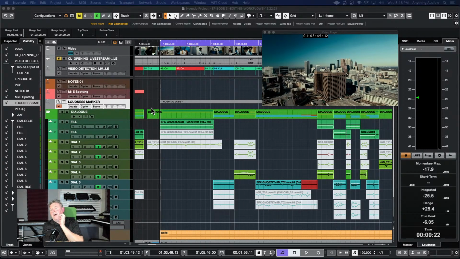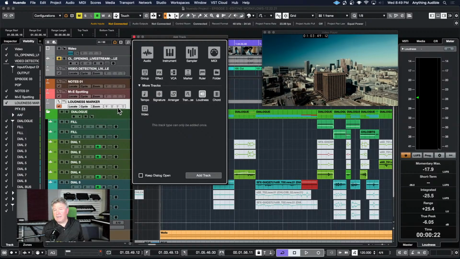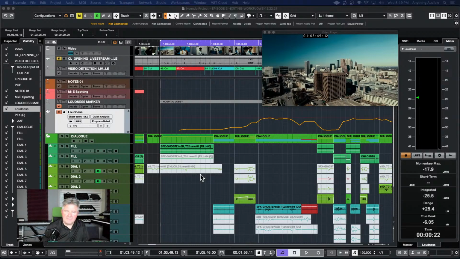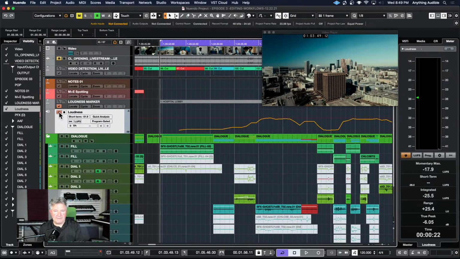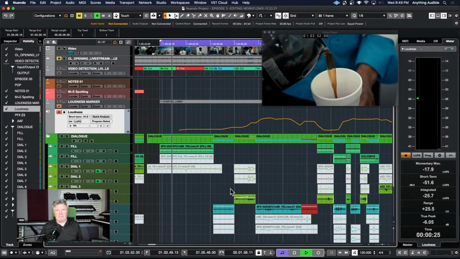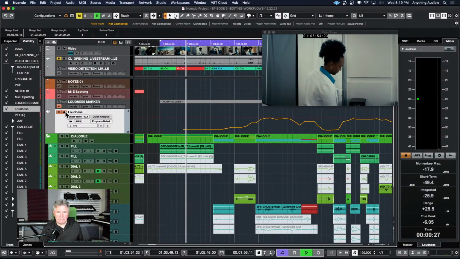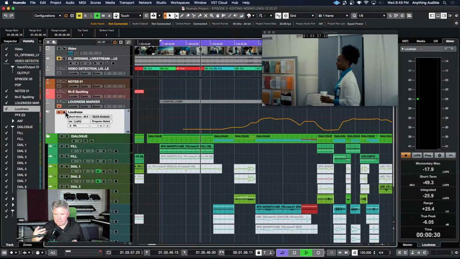So I'm going to create, Shift Option T is my quick key for adding track. Shift Command N for new track, but that's audio track only. I've made this so I can actually create a loudness track. Now, I did this earlier and I couldn't get rid of it, but bear with me. So it's active, and when it's active, that means I can go along here and it'll start to read it. If I hit record, it's going to start recording.